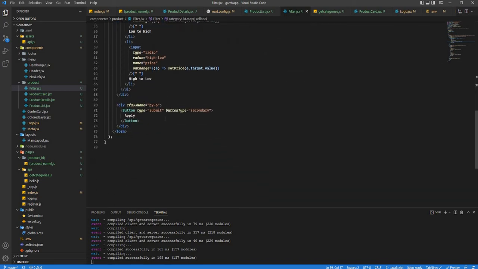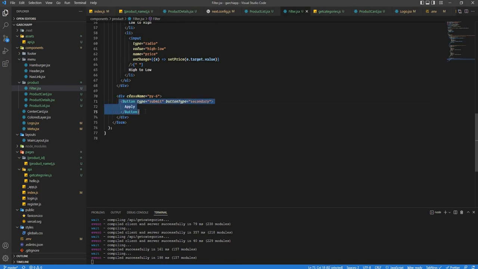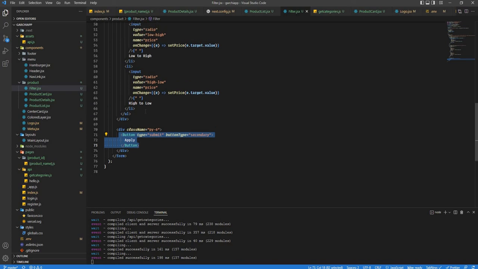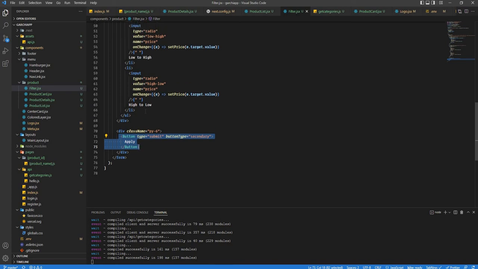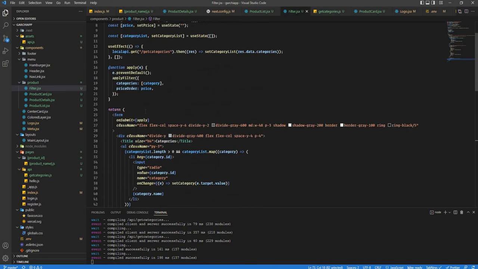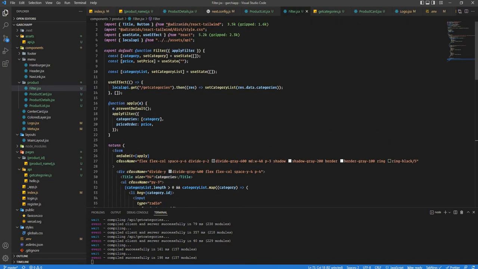So for that case, what I prefer is to have a button, and that button makes a request asking for the filtered products by taking all the filters at once rather than one by one. So let's go back over here. Now this we have as a form where we have on submit, which runs an apply function. For now, that apply function is just preventing the default behavior of the form, so that we don't go somewhere else. We just want to avoid that.